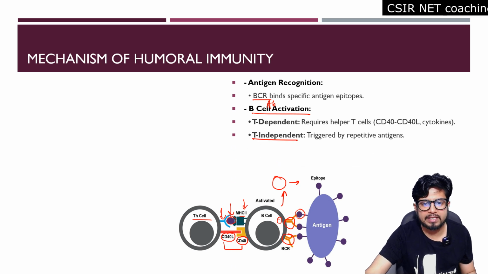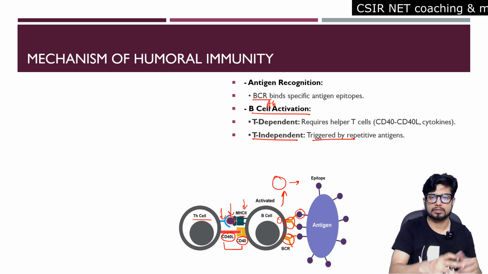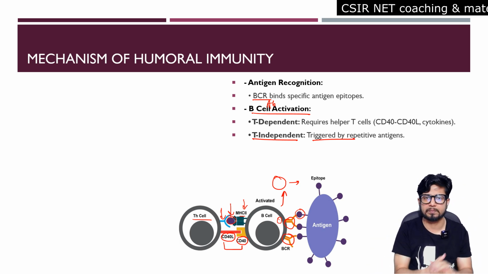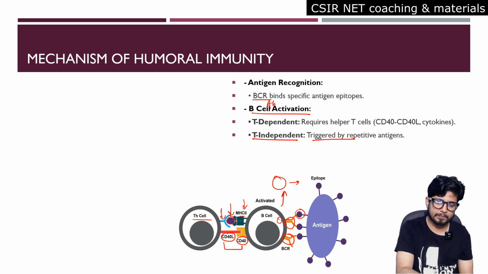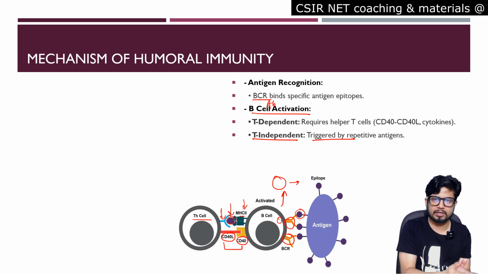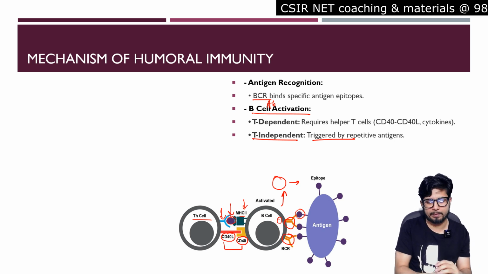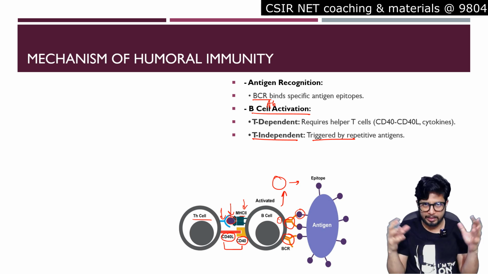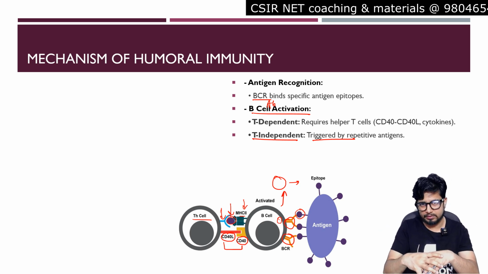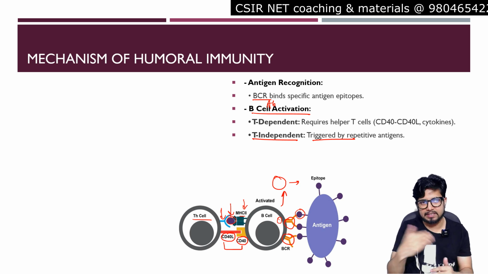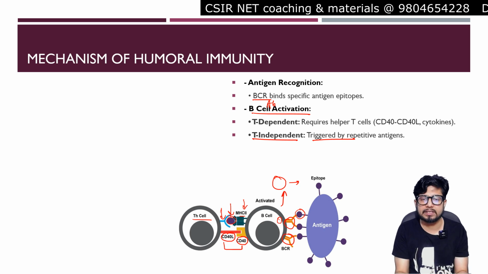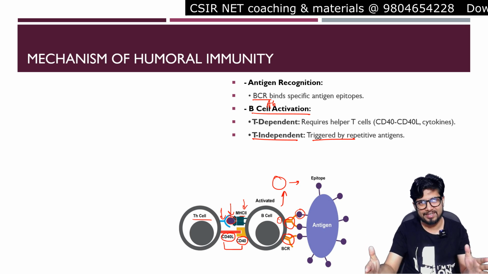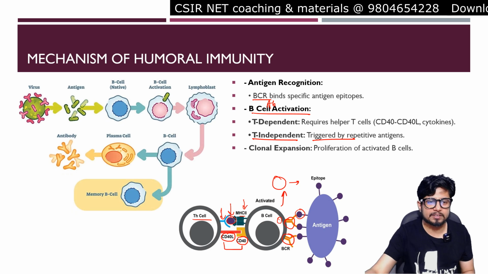And there is also T cell independent activation, when the B cell is being triggered by repetitive antigens, when there is so much antigenic component but the T cell is limited somehow. Maybe the person is encountering some deficit of T cells at that moment. So what happens is that the B cell encounters the antigen quite often, and the antigenic concentration is increasing. In that case, the B cell gets activated without the involvement of the T cell. But in this case, although the activation will be there, it will be short lived, it will not be long lived. And here the clonal expansion will take place.